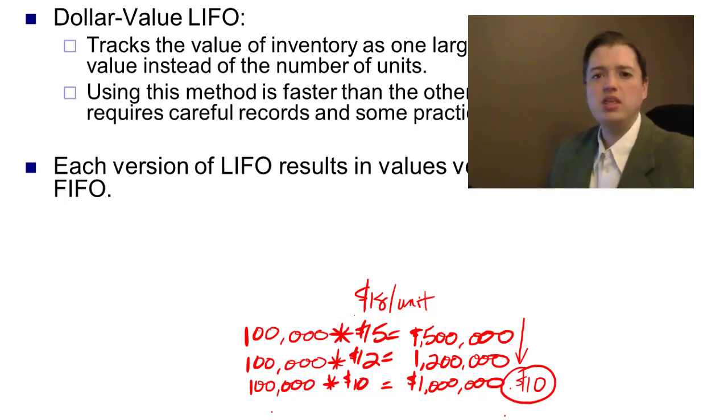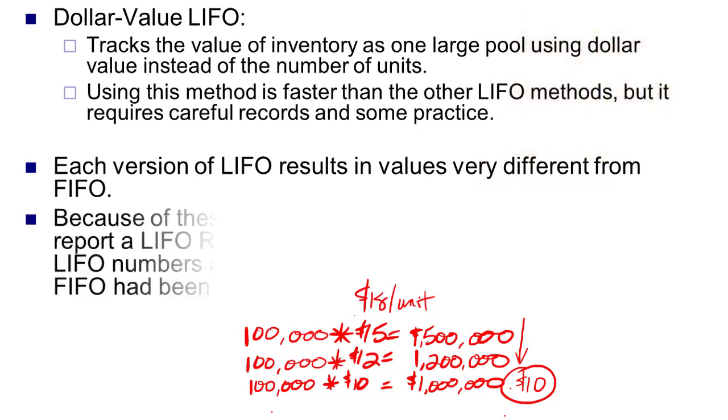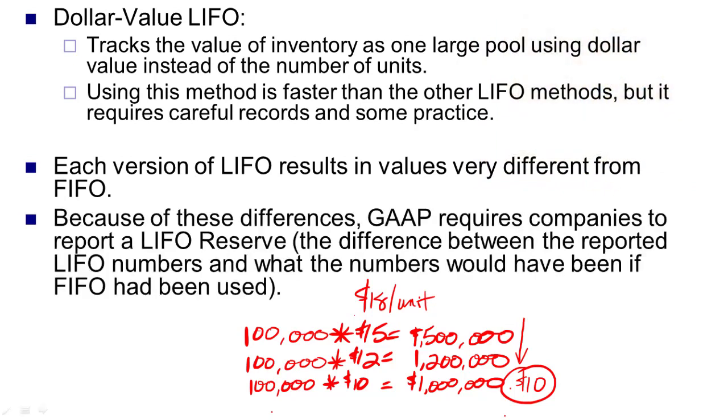And there was a big concern with this. And so what FASB finally said was, look, you have to show the difference between LIFO and FIFO so that investors can look at this and say, okay, what are the layers? What could you possibly be doing here to mask your true net income by hiding it through liquidation of layers? So now we have to record this LIFO reserve, which explains the difference between the two methods.